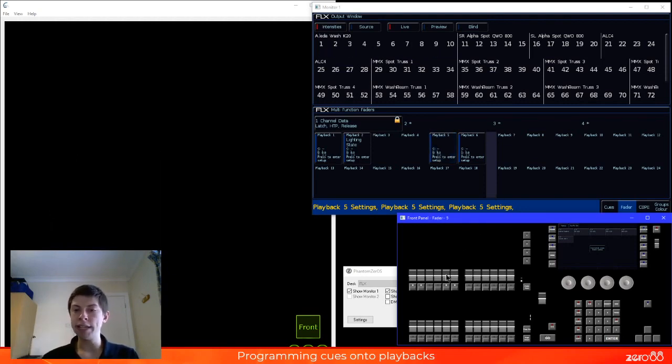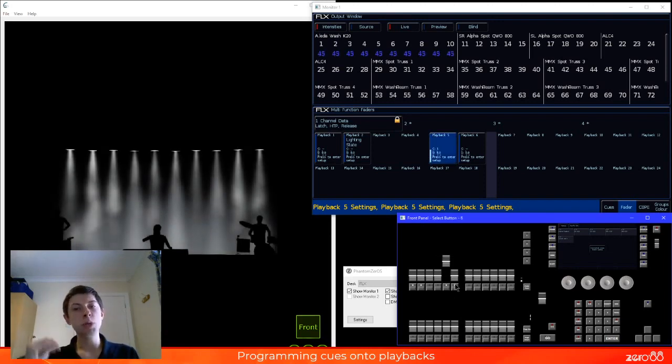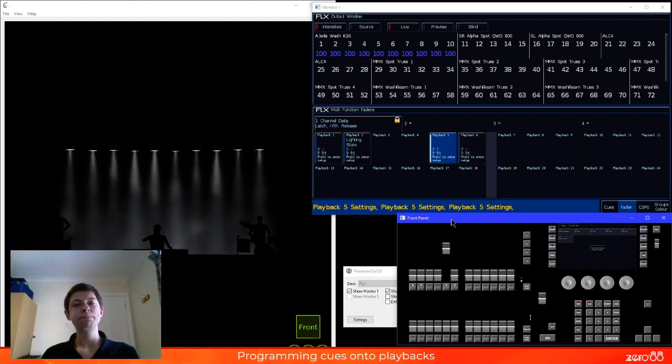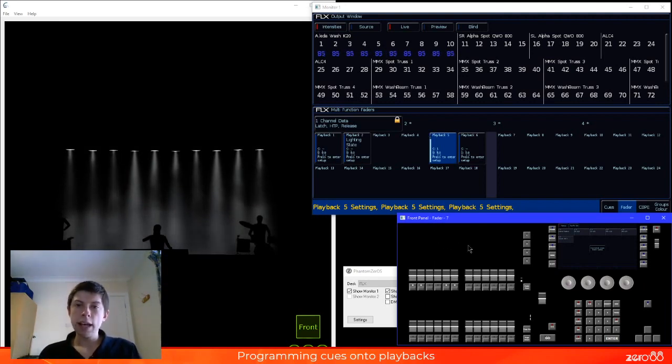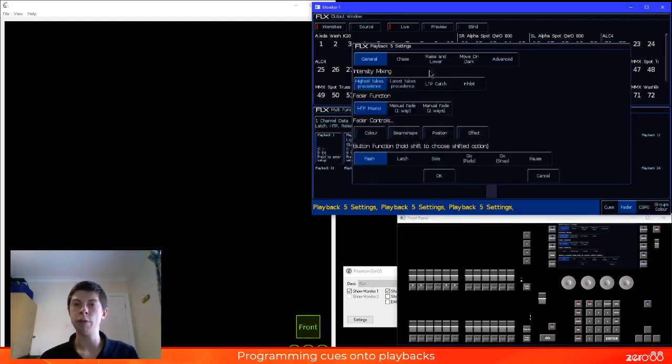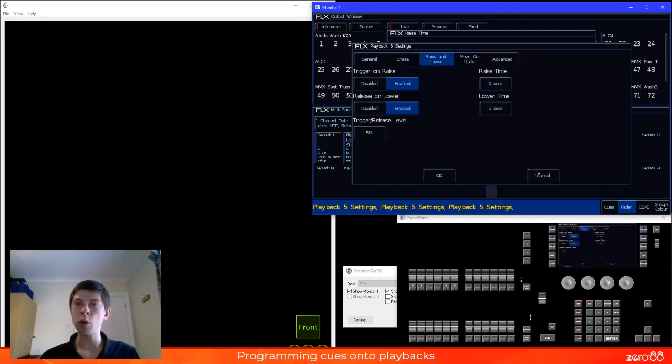Equally, I could raise that fader to kind of halfway. The fade time will still go from bottom to halfway, and I could then snap the fader all the way up to full, and I'm then going to get a fade as well from halfway to full. So as you can see, it's putting a fade on the fader itself, not on the cue. There is a subtle difference. Great stuff. So I'm going to let those fade out on that one. Really useful for house lights. Chuck your house lights on a fader and you can just flick that fader up and they're going to then automatically run that fade. I'm going to get rid of that raise time and the lower time.